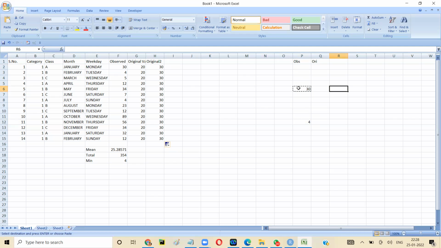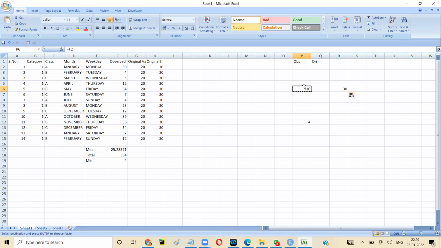If I go one more right, it will be H2, and when I paste it, it is H2. So this 30 got printed. Here I added equal to F2, and now when I'm copying and moving, it knows how many steps I'm going up, down, left, or right, and from there it will do the reference.